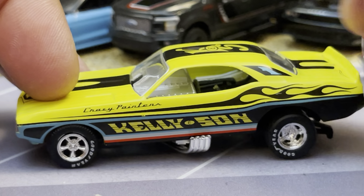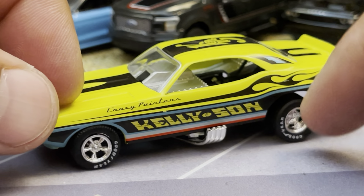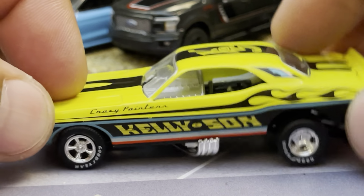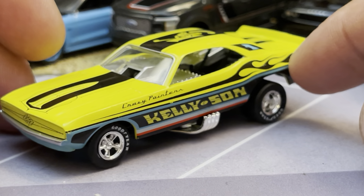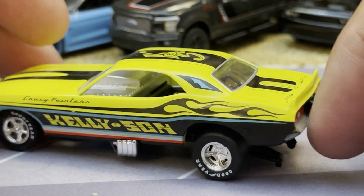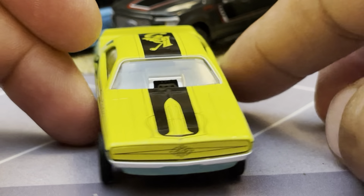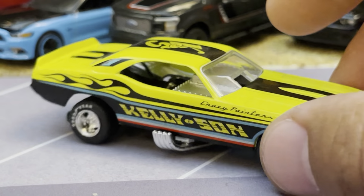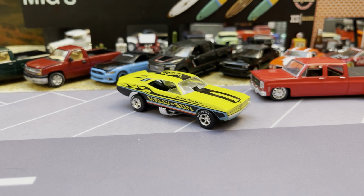If you see these cars, well, the modern ones anyway, I mean, the tire's in there because they get that car to hook and it's like really low. But this is kind of an older school setup, but the tires weren't that gapped. That's the only thing that's kind of goofy, but that can be adjusted. It's worth it. The body's slick. I think I have a Mustang one too. So we'll slowly collect these. I'm just going to try to pick and choose them. I'm sure they're going to really do a lot of these. Pick and choose the ones that kind of play the part. This one does. So there we go.